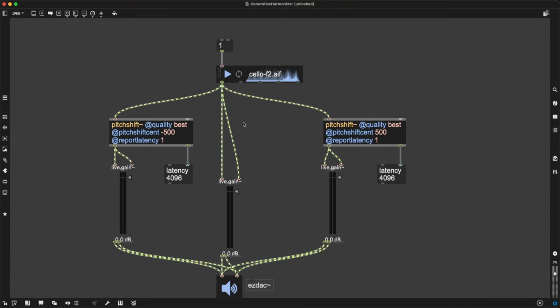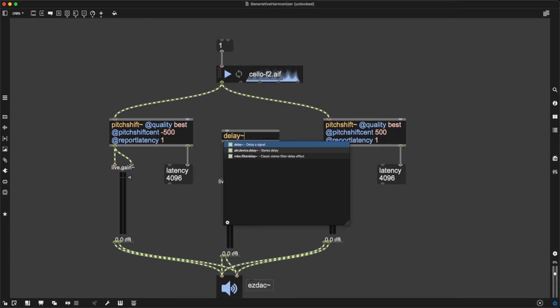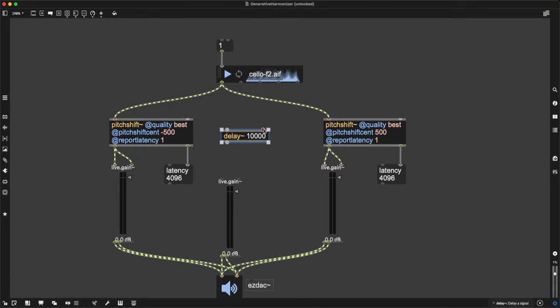All right, so we just need to delay our main signal by 4096 samples in order for this sound output to be completely uniform. A nice, simple way to do this is to use the delay~ object. Normally we would use tapin~, tapout~, or actually write things into buffers ourselves. But in this specific case, delay~ already works with samples. So I just need to give it an initial maximum delay, and let's make it, I don't know, 10,000. And then let's make sure that the number 4096, or whatever any of these latency values are, is sent into the second inlet of delay~.